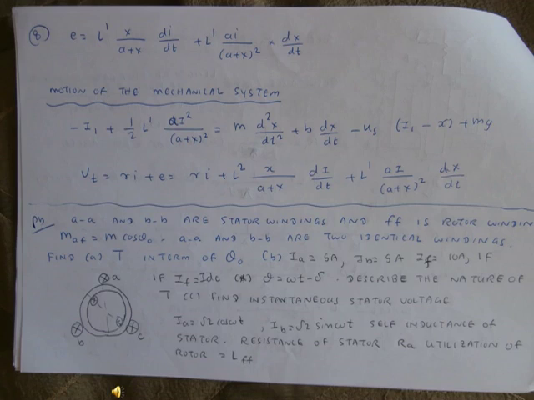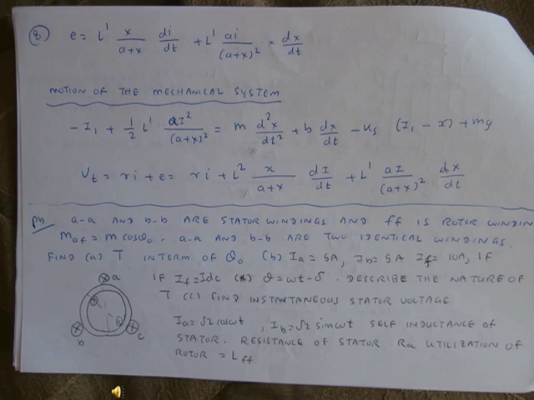So in this case, M d2h by dt squared is the acceleration, and dh by dt is the velocity, and Ks is the spring constant, (L1 minus h) is the spring displacement, and mg is the weight force. So we also write down the terminal voltage Vd equal to I R plus E, which is I R plus A squared h divided by A plus h multiplied by di by dt plus A dash A I divided by A plus A squared multiplied by dh by dt. So those are the equations of motion of the mechanical system. And based on these systems, we have to calculate the problem.